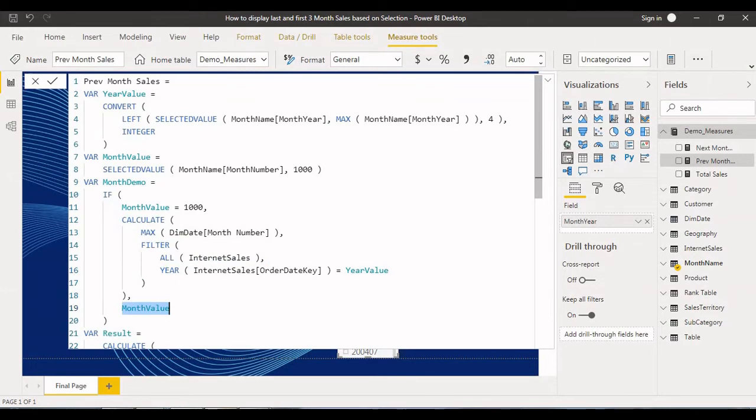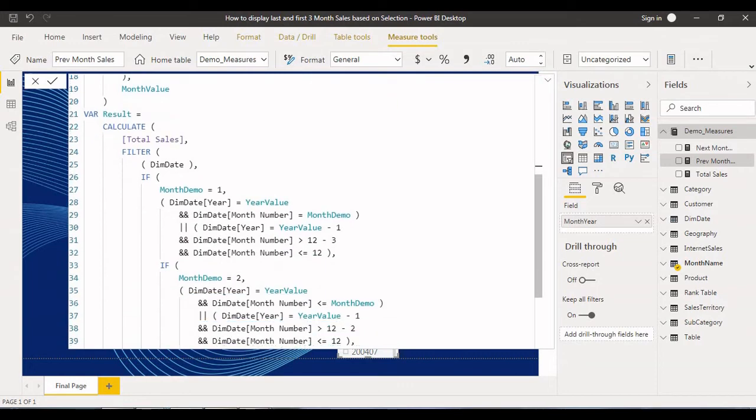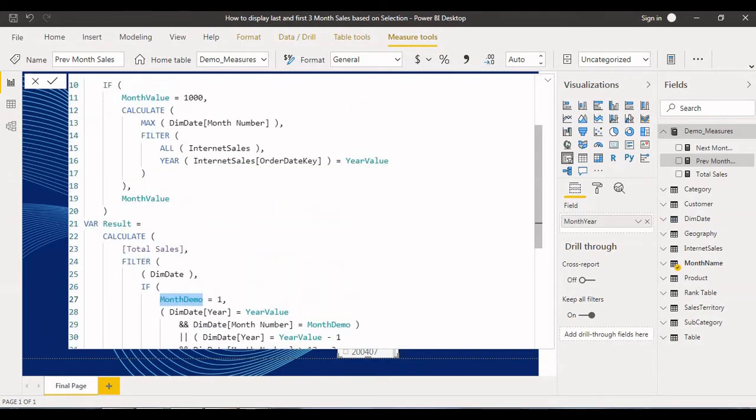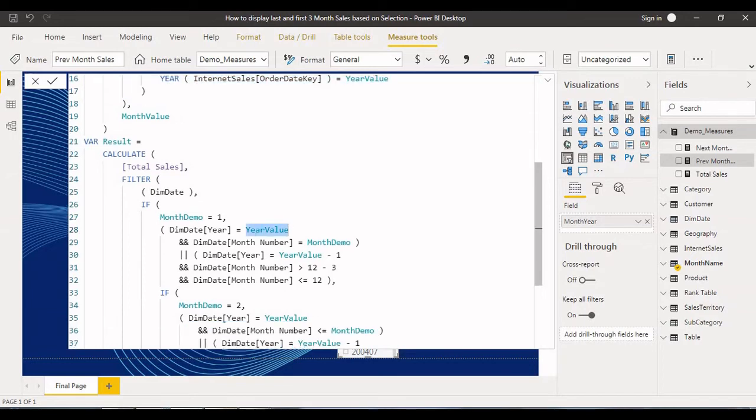Then I validate the month number: if it is 1, I return the months from the selected year, and from the previous year I get the remaining months like December, November, October.